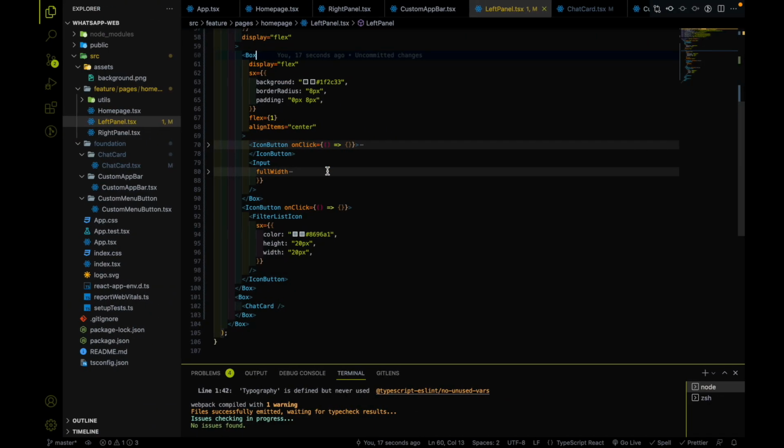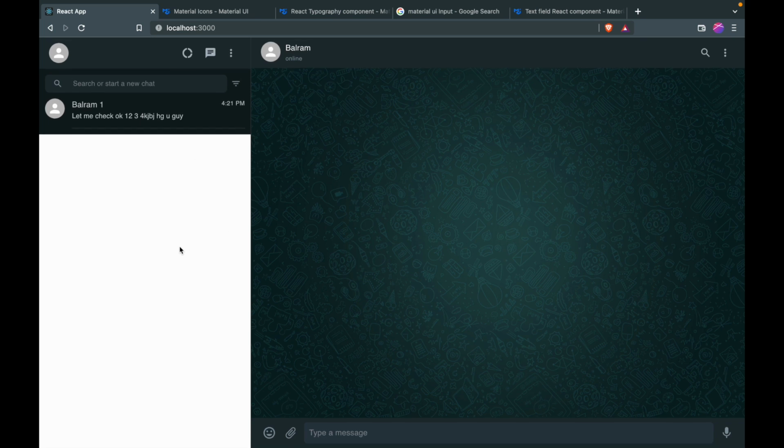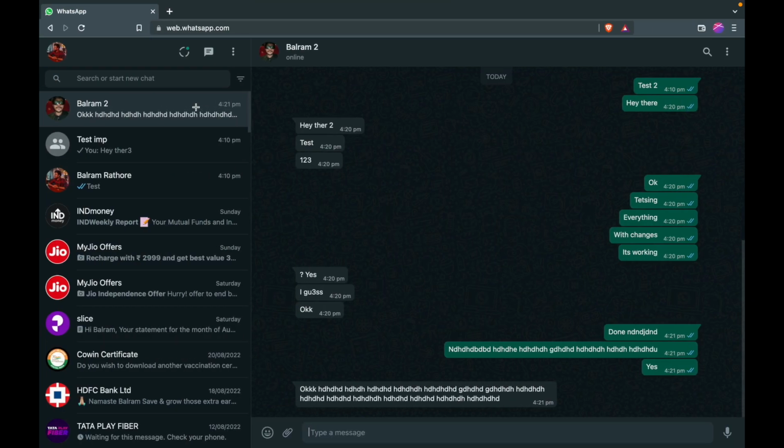Okay, now everything is sorted. We need to work on this box where we have a chat card. Here we have a chat card, and we wanted to add scroll functionality here, so that it shouldn't overflow. For that, first thing, let's make this chat card in a way that when we select it, the background color of the chat card will change.